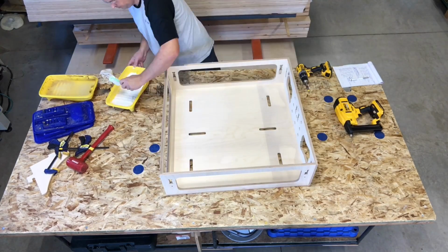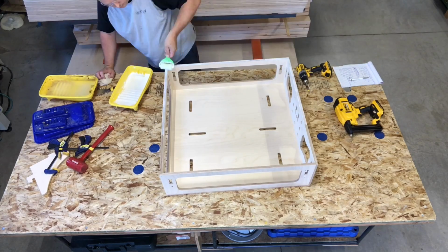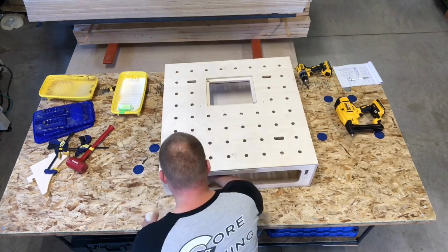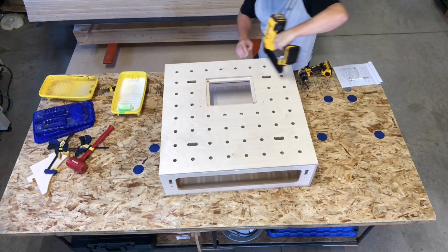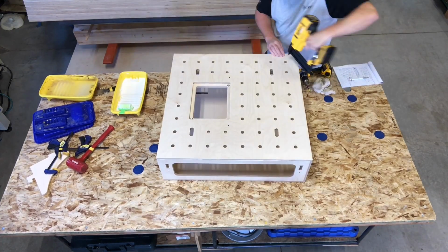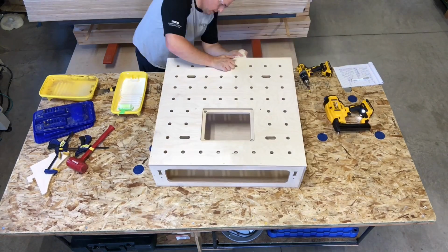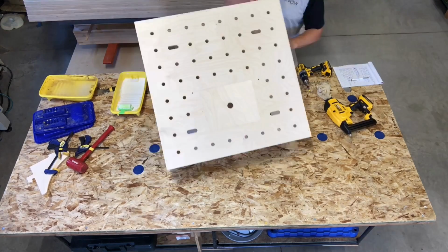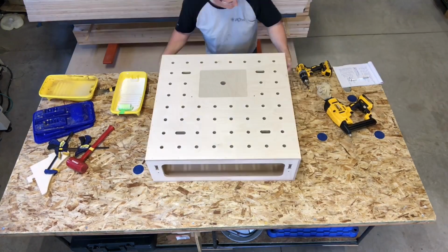Then go ahead and staple the bottom on, apply glue so you can now put on the top. Wipe off your excess glue after you've done that. Take your 1/4" crown stapler, staple everything up, and you're good to go. Pop your router base in, and you've got a complete system. Do a little sanding, do a little routing, and you've got a beautiful new Flex workbench.